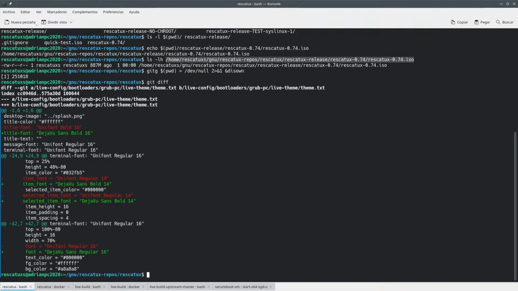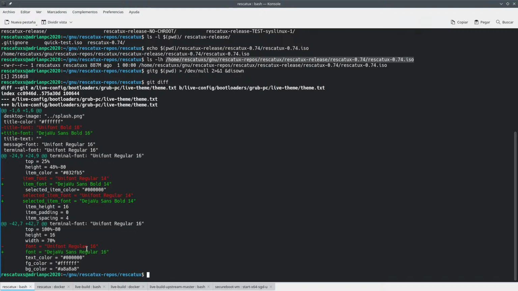So let me check how all of this looks like here. So right now you can see how title font now is Deja Vu Sans Bold, nice, with 16. Then this thing here, it's actually the item font is Deja Vu Sans Bold 14, and selected item is the same thing.